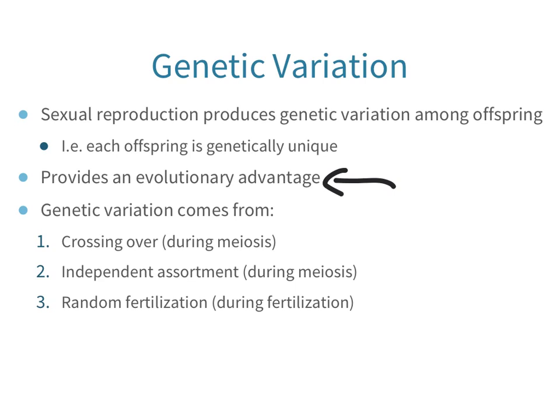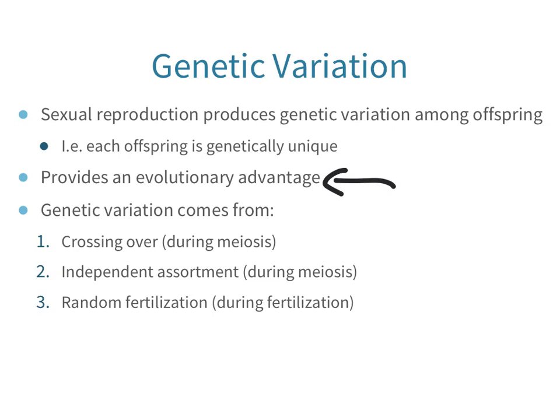Or if there were a disease that you might catch based on what genes you have, that means everyone in that species could catch the disease because they all have the same genes. So it's important to have variation because that allows some individuals to survive even when others do not. So genetic variation comes mostly from meiosis.